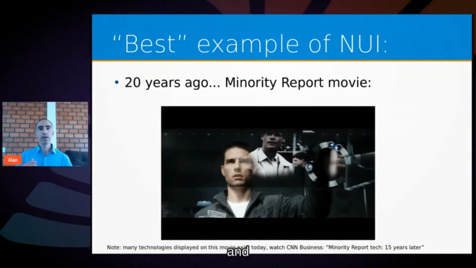And he showed all the potential of this kind of interface. As a side note, there is a nice CNN video about many technologies that Minority Report forecast more than 20 years ago.